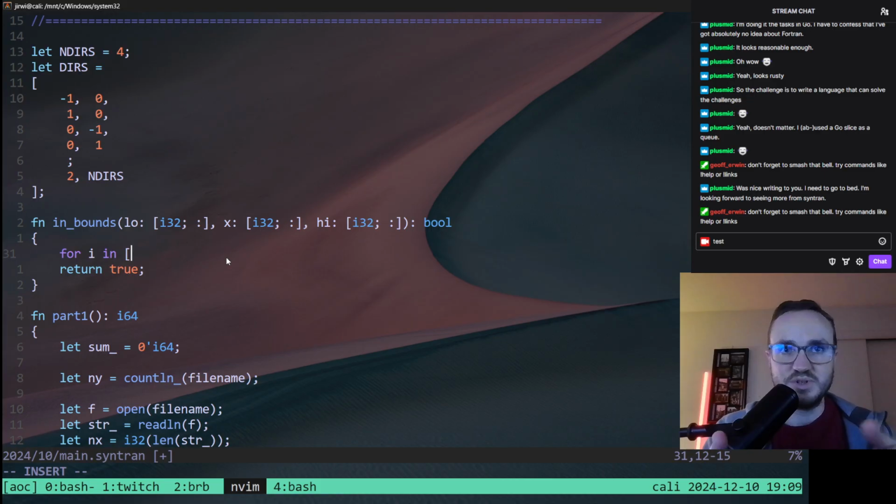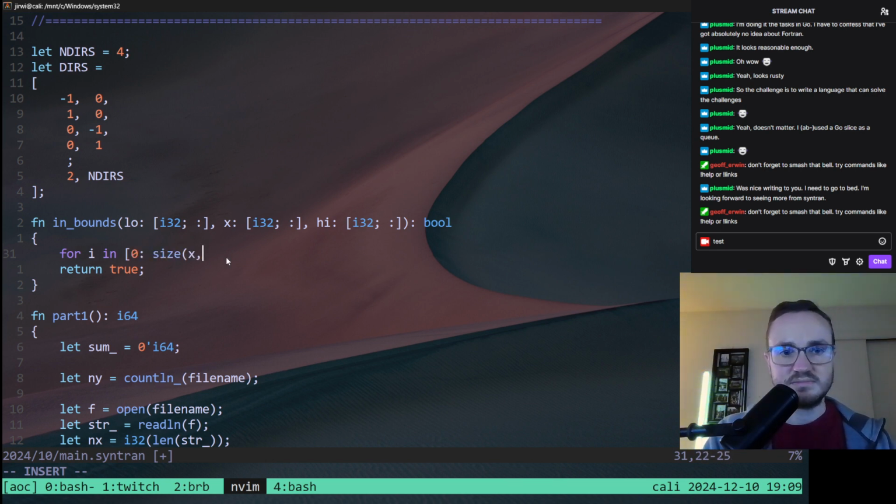If you wrote a Boolean with a bunch of ands, I think it kind of depends. Does it depend how Fortran does it? No, I think I just evaluate everything all the time. Yeah, I don't think I have short circuit logic. So this could be more optimal if I have a loop, and then I can break out of the loop early if I find something that's out of bounds.